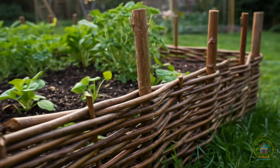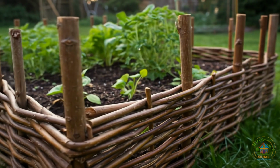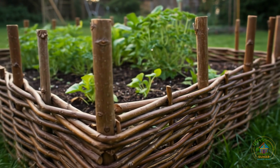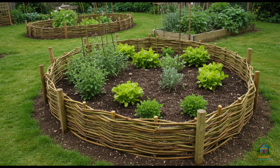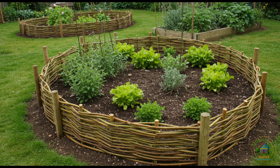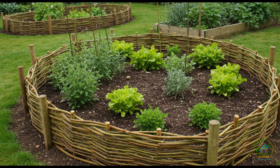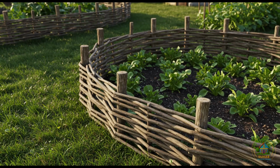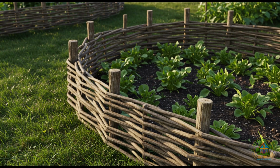No chemicals, cement, or heavy tools are needed. Just patience and a bit of crafting skill to create a strong and visually appealing boundary. This type of border is ideal for vegetable gardens, herb beds, or flower zones. Its rounded or symmetrical design enhances the layout's order while making the planted area easier to maintain.